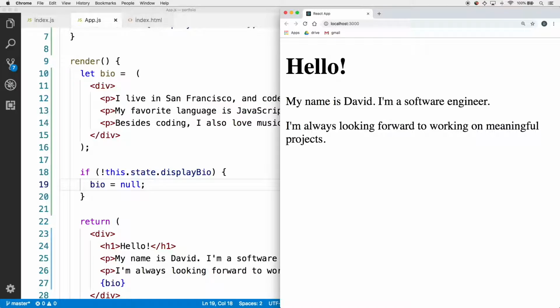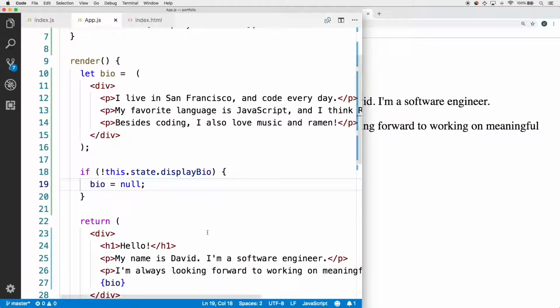So now we have some state controlling a part of the component. Before we move on though, we can make our code cleaner. First up, we can remove this if condition and take advantage of a ternary expression. So essentially a ternary expression is a one-line if statement that will check a Boolean value and set a variable to one of two values. All right, let's start writing the ternary expression.